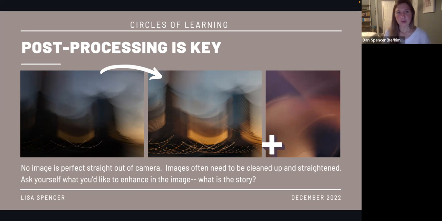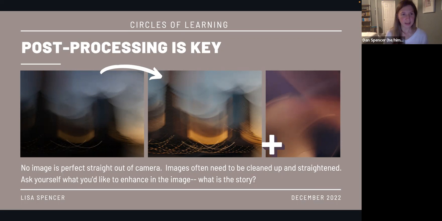So I've made a few key corrections just to do a clean edit, to bring up the colors I wanted to bring up, and to straighten the image and crop it. It's hard to get your subject right in the middle when you're flailing around with the camera, so I've done an 8:10 crop to make sure my subject is there in the center. What I've done next is I've added an overlay.